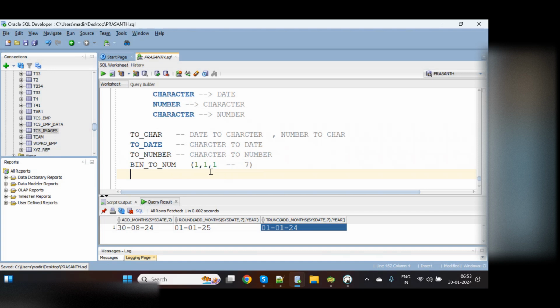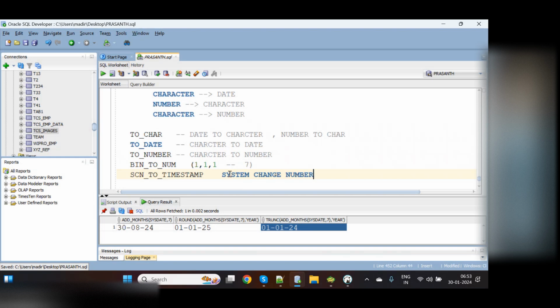And next one, SCN to timestamp. We use this function to know the last update time on a table, for tracking purposes. SCN is the system change number.